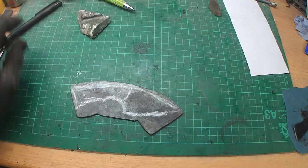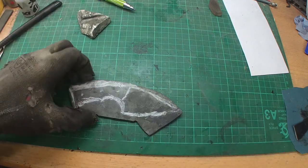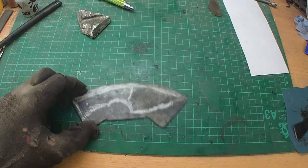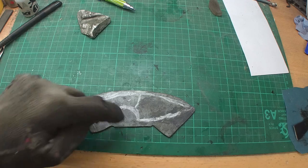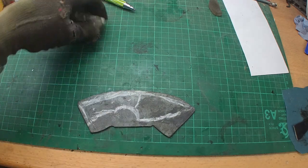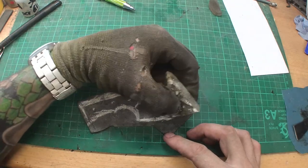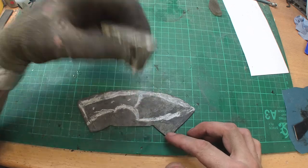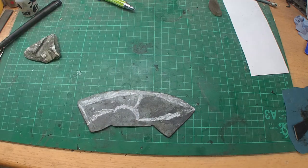I think this will be pretty nice, a little knife. I'm gonna cut out the shape now with an angle grinder, and then I'm gonna forge the bevels a little bit, so the blade widens up a little, and then I'm gonna quench the piece or pre-grind it again, quench it, and so on and so on. You will see.